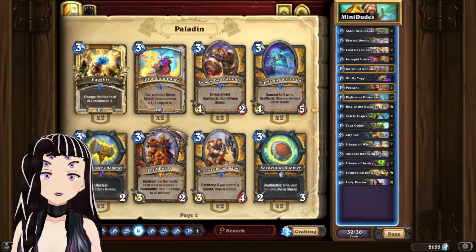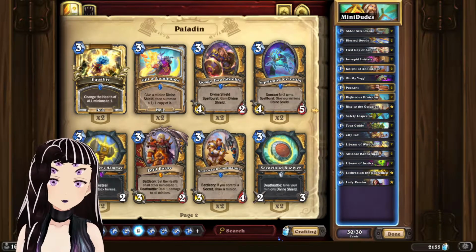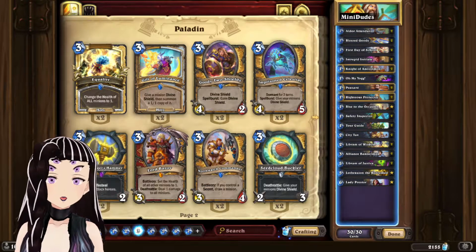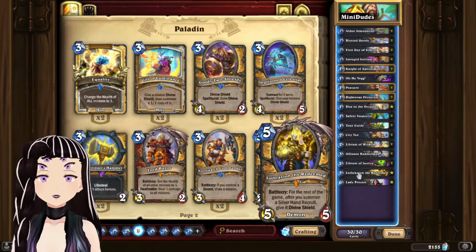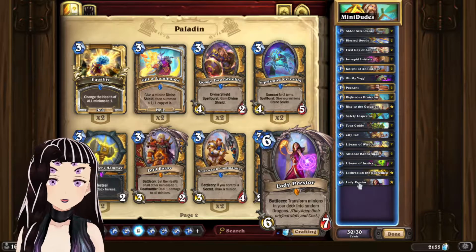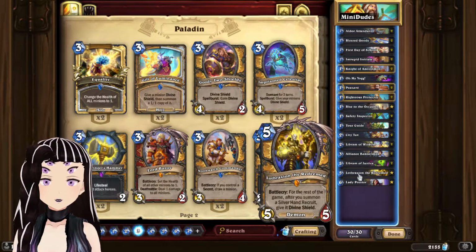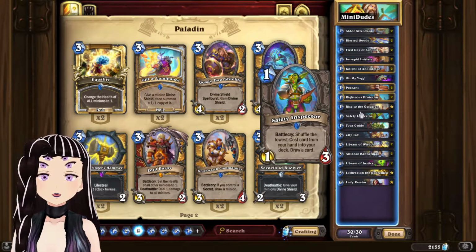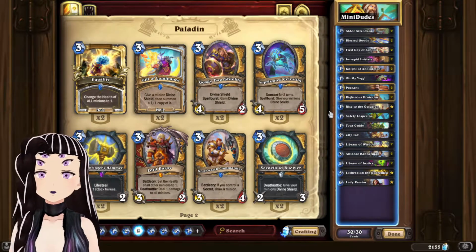Overall, I would say the deck is decent enough to want to play or test out if you have the quest. It's a relatively cheap deck, which you can make even cheaper by cutting out Lothraxion or Lady Prestor. These cards, you could easily replace one of them with Alexstrasza, which is a guaranteed legendary from the core set, and then just run the other one. And besides that, most of the cards in this deck are either common or rare. So give it a chance if you want to run a deck similar to Face Hunter, which is not actually a Hunter deck.